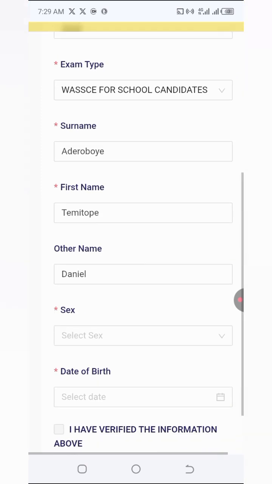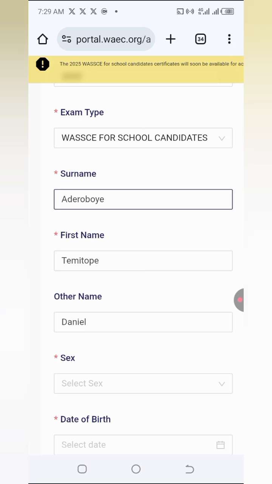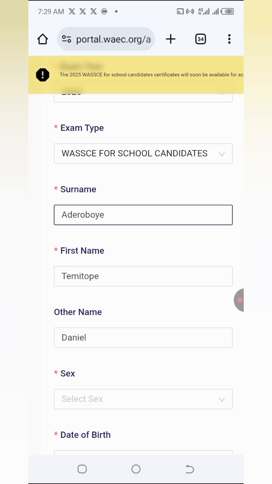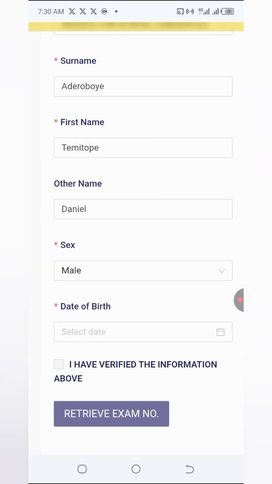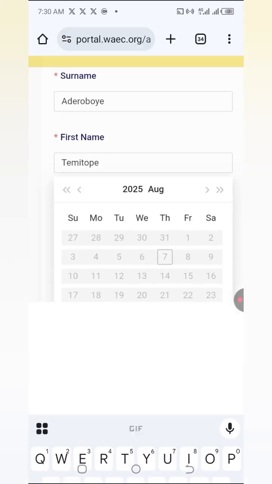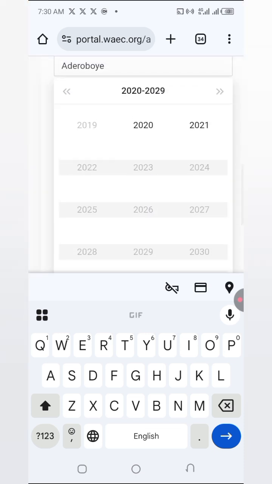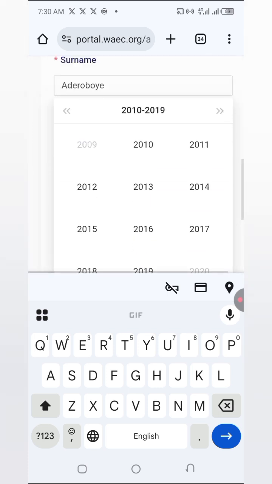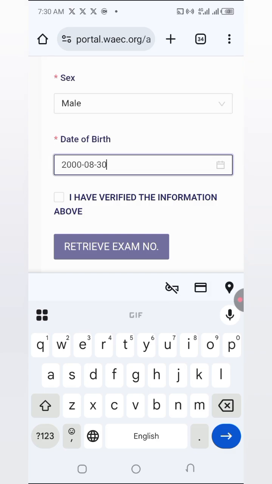Then my name and details are going to fill up here. Of course, you can change it. Now, since my name did not change, that's why I cannot change it here. So if your name has changed, of course, you can change it, and remember, even if your name changed, please use the name that you used when you actually wrote the registration, your exam. And you choose your sex, you choose your date of birth, and you click on I've confirmed, something like that. So let me just choose some things here. I'm just showing you how this can be done. Let me just choose a random date of birth. Okay, let me choose this, and then you click on this.